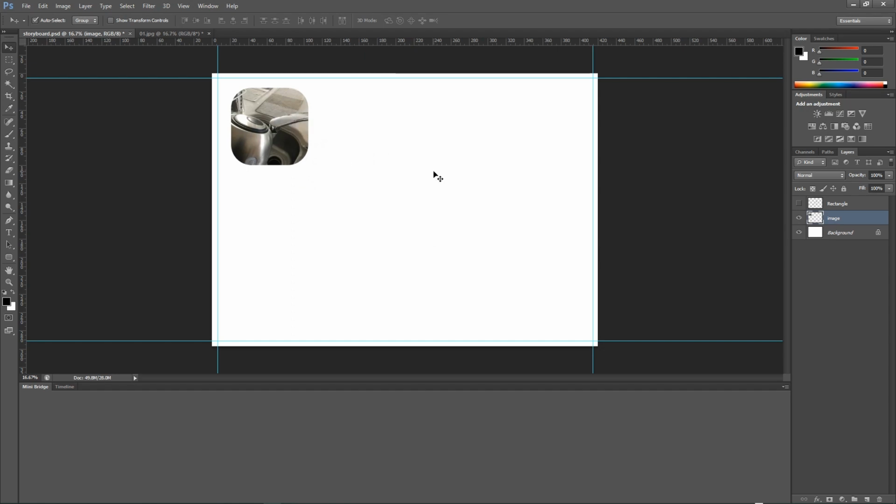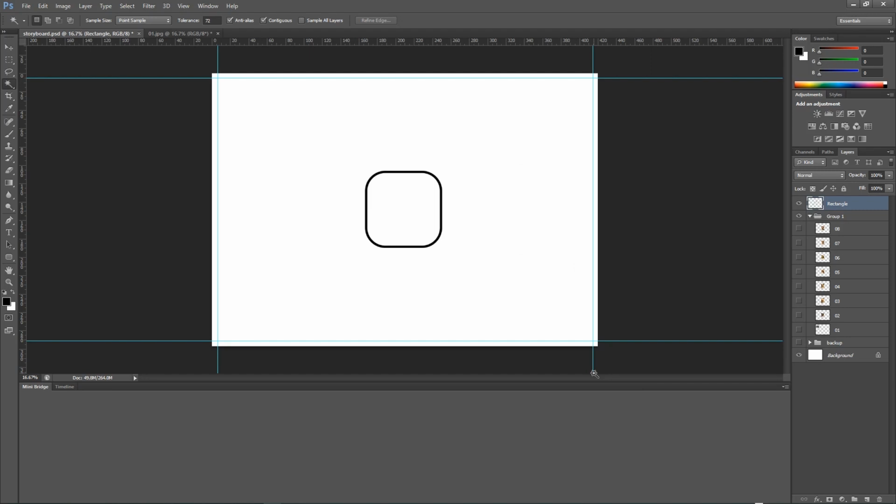Now we're going to repeat this process for every image that you have in your storyboard. So I'm going to show you a way of punching out these images really easily. If you have a look here, I've already resized all the images so they fit nicely inside the rectangle, like so.